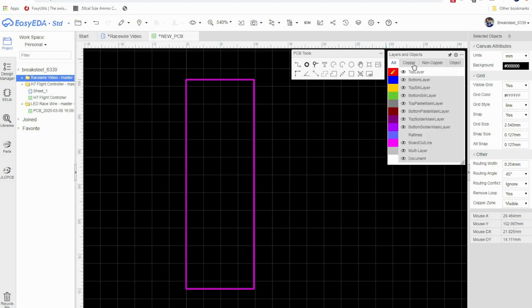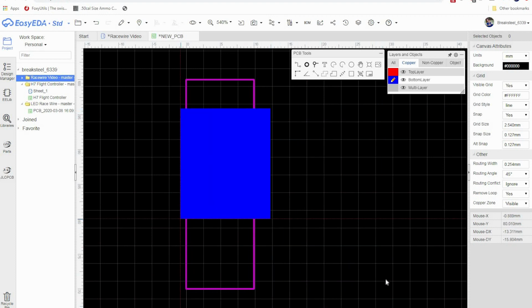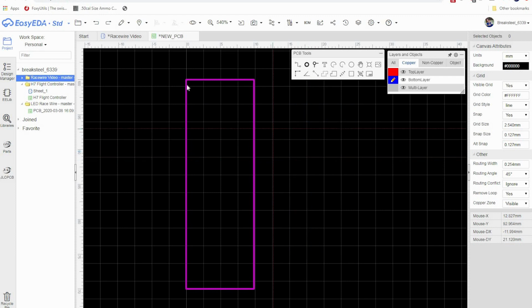So let's start with the back. Let's go over here to layers and objects and click on copper. And then we're going to move our pencil to the bottom layer. Now we're going to go over here to PCB Tools and click on Rectangle. And to do a rectangle or something like that, you're just going to push the mouse key once and then release it. And then you can move the mouse to wherever you want, and that will be your copper. We don't want that, so we're going to Control Z to get rid of it.